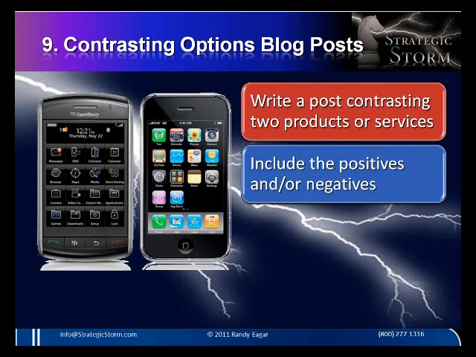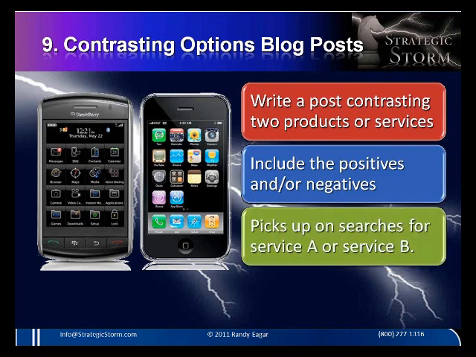Make sure that this outlines the positives and negatives of each choice. In a sense, these are review posts, but are a little wider in focus. I find that these posts do very well on some of my product blogs where people actually search for X product comparison to Y product quite a bit. But you can look at Y service as opposed to X service. These are equally effective, services versus products.